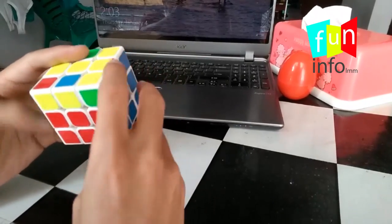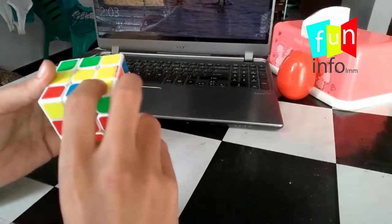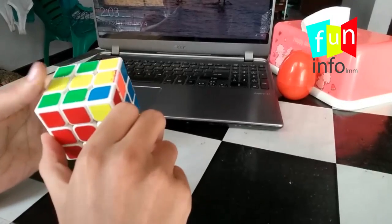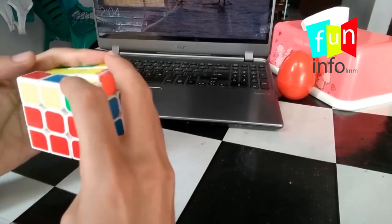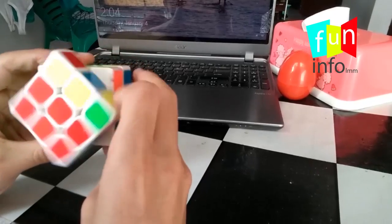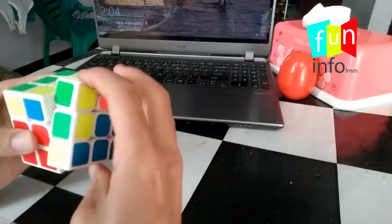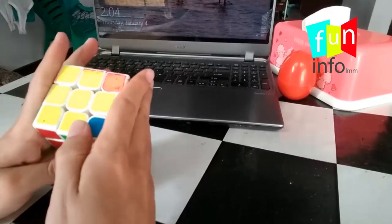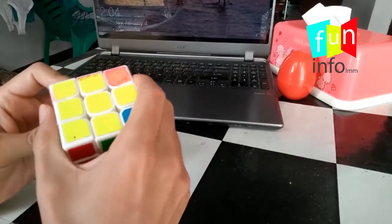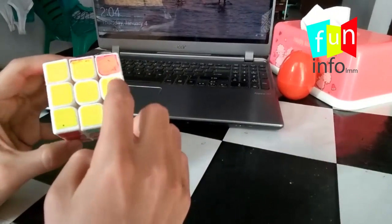So I will do the same as I did before. For the minus side, I will turn it. Sorry, yeah, I will take it like this, turn it, go up here and come down, come back and come back again. I got it. I got the plus sign.